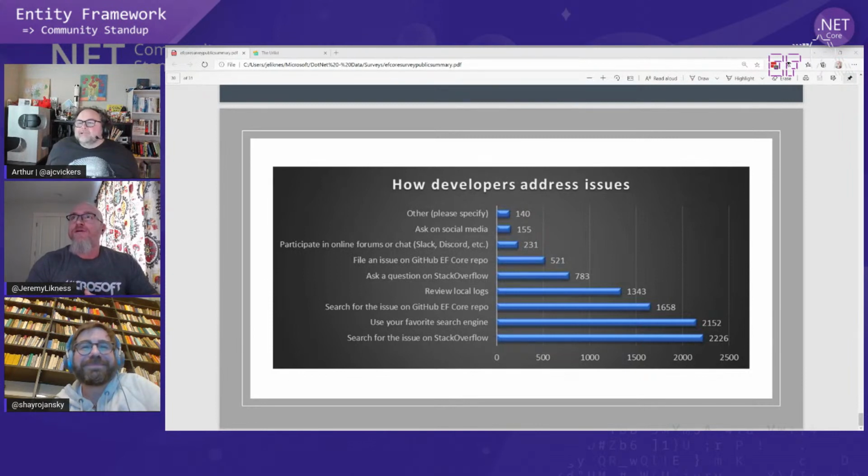And then in fourth place is looking at the local logs, which, if you haven't looked at EF Core logs, you should start looking at them because they are incredibly detailed. They don't just tell you what problems you're having, but they will indicate problems you might have based on the way that you're configuring the application or the way you're constructing a query. You'll actually get tips. Go ahead. Sometimes your logs will even tell you how to solve your problem, which is especially nice.